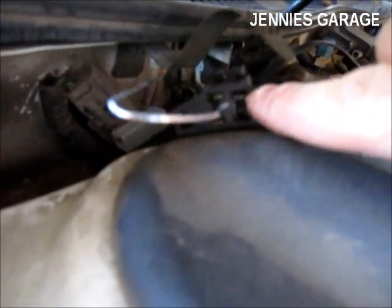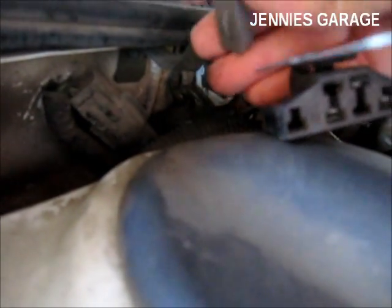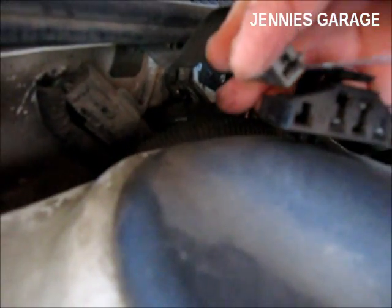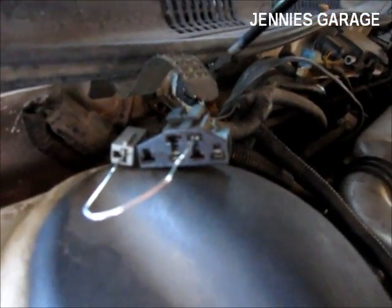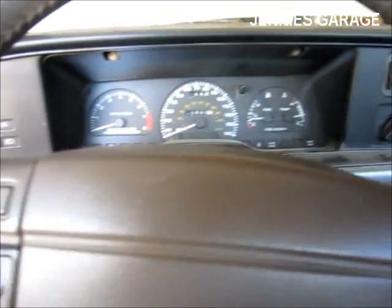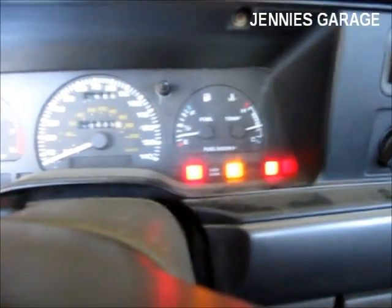After you've plugged this one in, you need to plug the other end of the paper clip into the singular gray connector. Your configuration should look like this. Next, immediately start the car again, because it's important that the engine be warm for this test. Also, have your pen and paper handy. We're going to focus on the check engine light, because this is going to be a window into the car's soul.